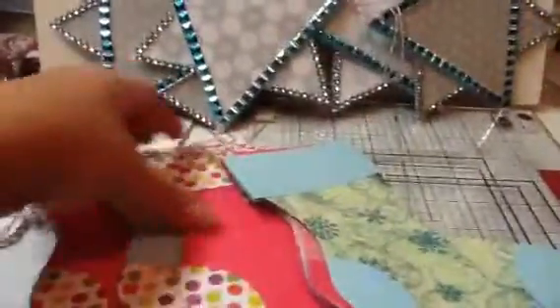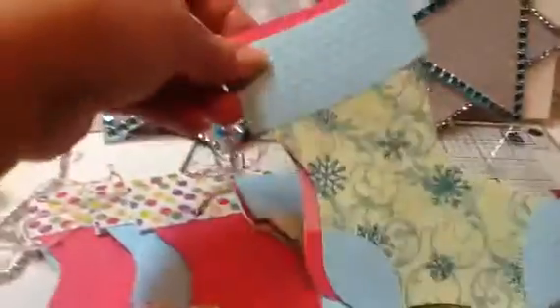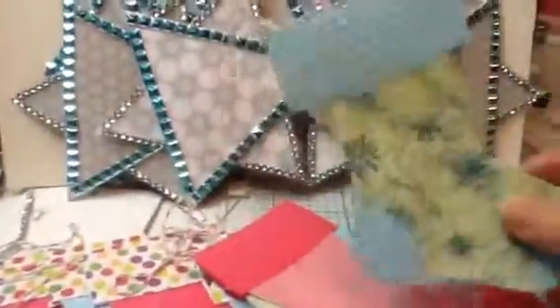Then I also made stockings. I wanted to have something different so our tree would still look good. So I made these stockings that you can also use to put gift cards in. I only have one hand so I'm trying to show this to you with just one hand. I can't open it up, but you can make it into a gift card holder.